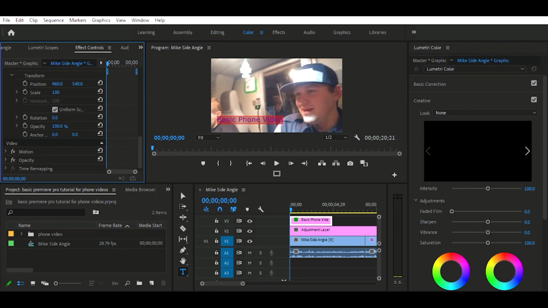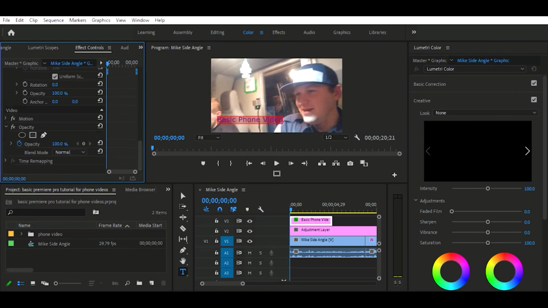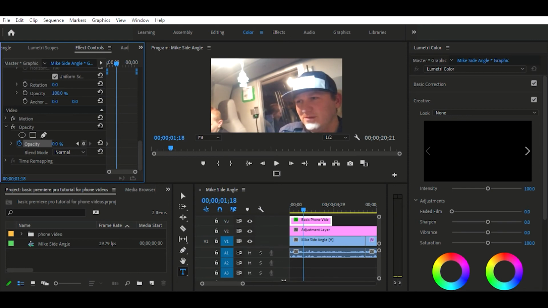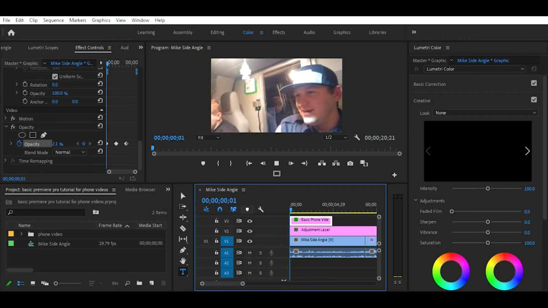Opacity is going to basically make it, we can start with it not appearing right away. Set that to 0. Have it appear here, 100, and let's have it disappear again. So now we have our text.